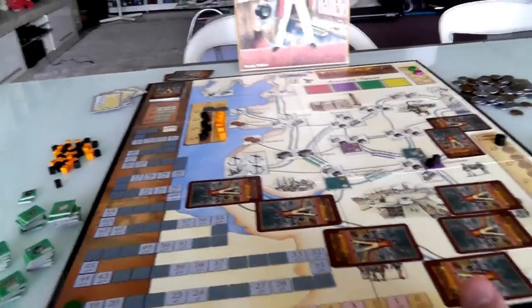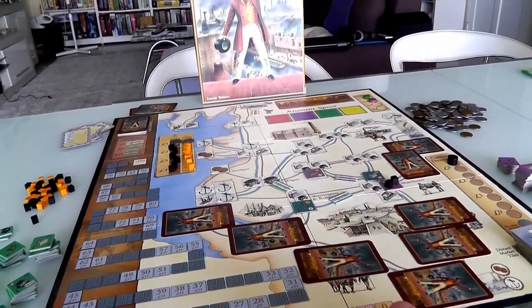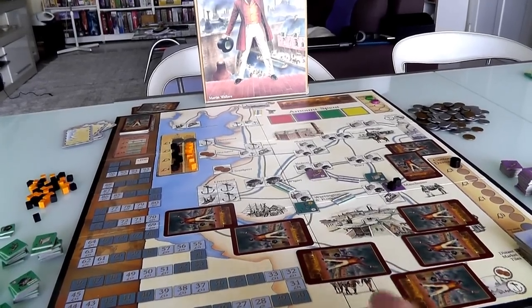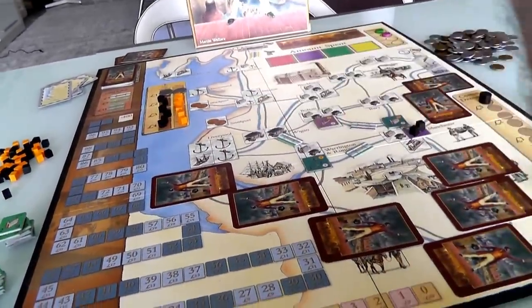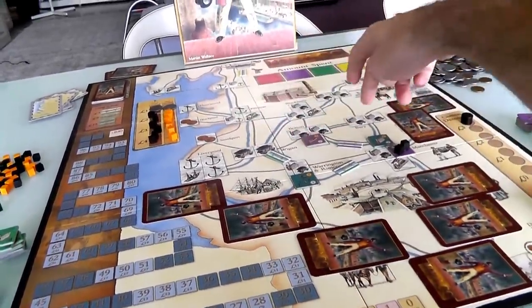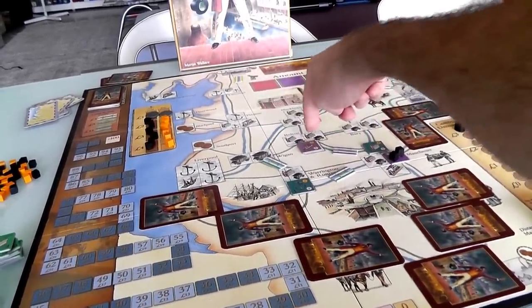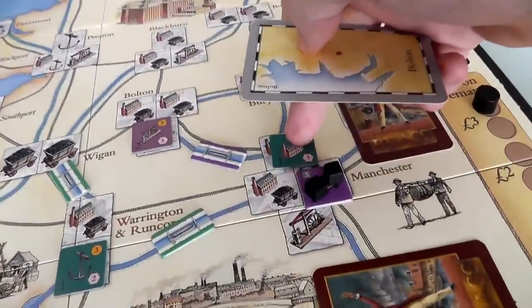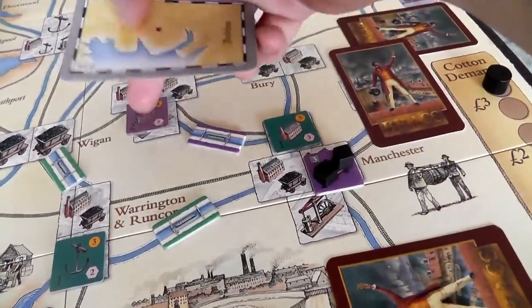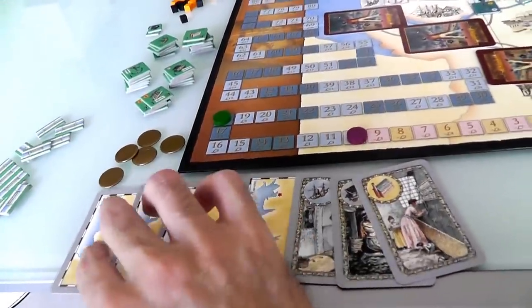So for my second action, let's see. Do I want to build a coal mine? That would cost me five. I'd build it over here, and then it could still reach up to Bolton because there's canals all the way, and then one more, and it could reach Bury too. And I can build in Bolton right now because I've got the Bolton card. I don't have my network reaching there because even though this is mine, this is Jen's canal, so my network does not reach Bolton. But I can build in Bolton with the Bolton card. So I could build a cotton mill up there, a level two cotton mill.